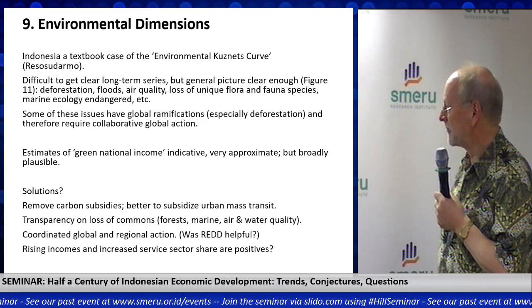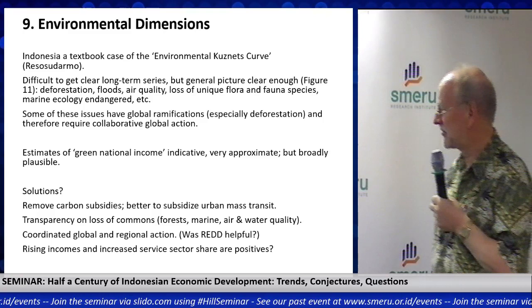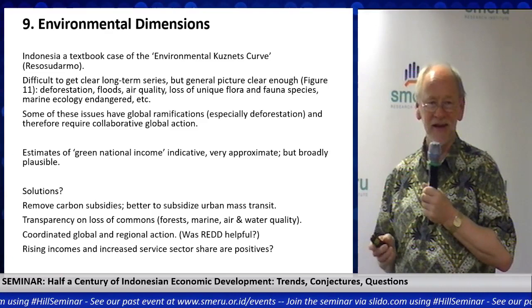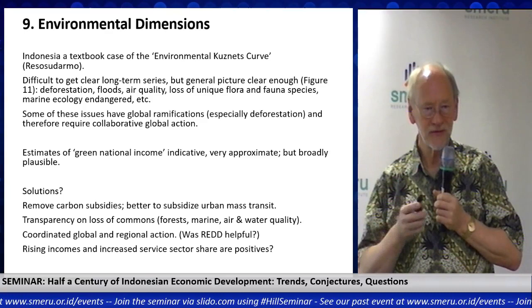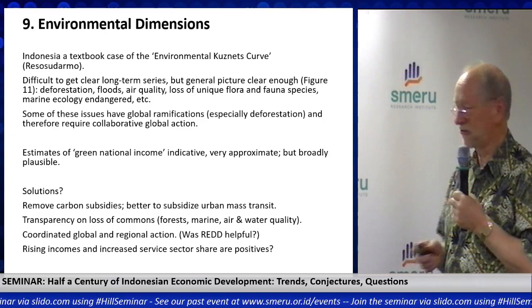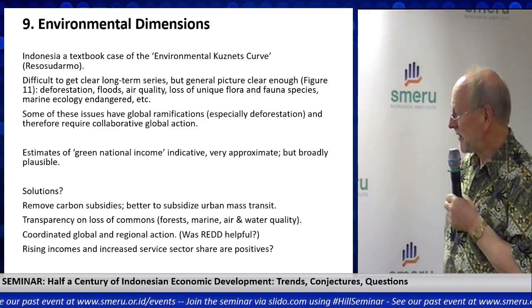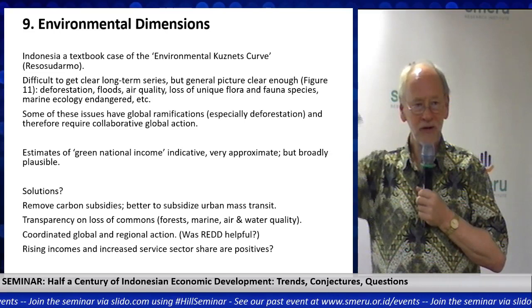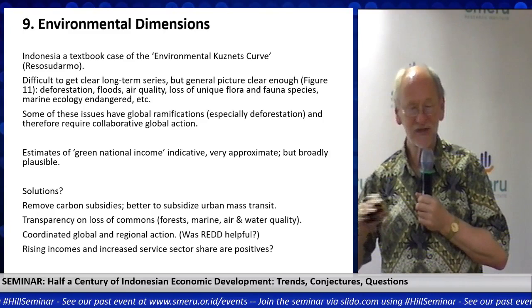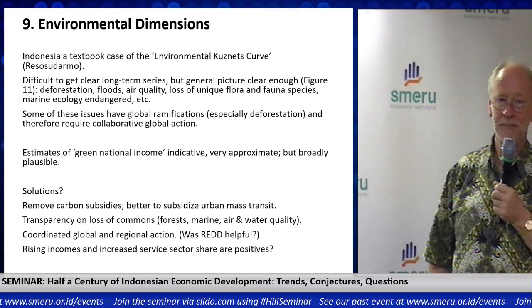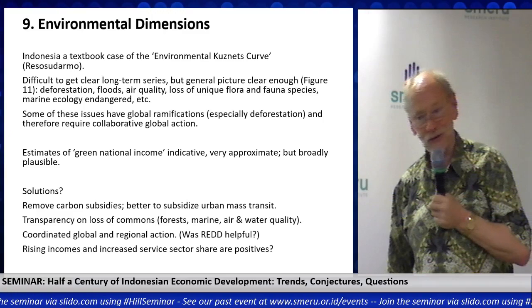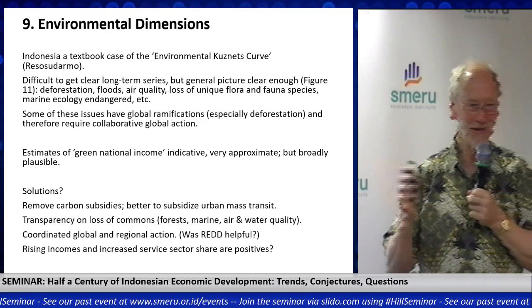So, yes, this is a general sort of story of environmental indicators, pretty well, deforestation and urban amenities. The estimates of green national income, walaupun agak kasar, are indicative that Indonesian growth is partly because of the use of non-renewable natural resources, but that's not the main story. That is, the main story is really growth, however you measure it. Some of the solutions to environmental issues, well, partly maybe if you believe the environmental Kuznets curve, at some point as you approach maybe upper middle income standards, environmental priorities begin to change and policy begins to change. So contohnya saja, as my Japanese friends remind me, Jepang pada tahun lima puluhan, enam puluhan, negaranya agak kotor, sekarang itu salah satu negara yang paling bersih. Yeah? So this is sort of the process of the environmental Kuznets curve. Maybe it will happen in Indonesia gradually anyway.